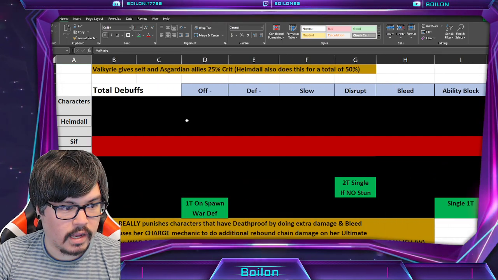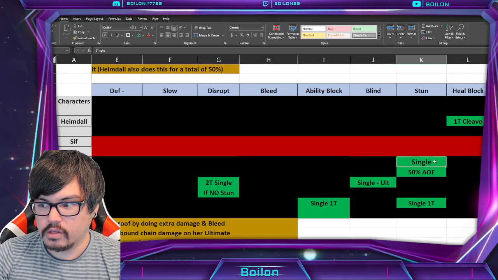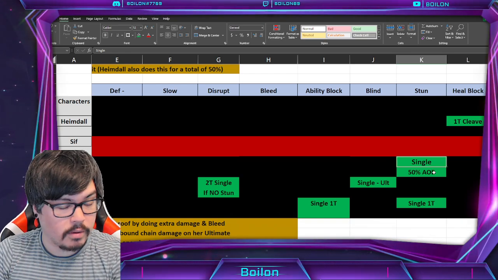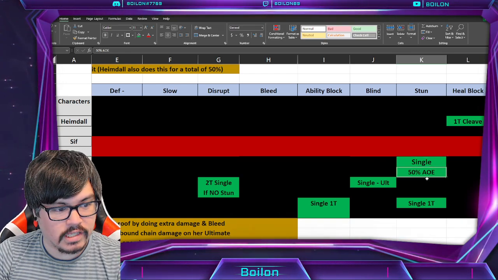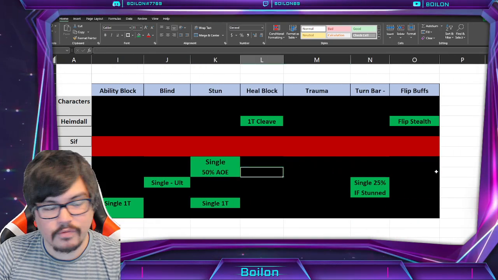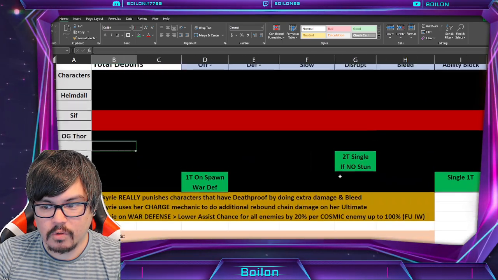As far as OG Thor, he also doesn't really do much. He does stun. So he does a single target, 100%, assuming the focus part lands, and then 50% chance to stun everyone else in an AoE on his ultimate, as you guys are aware. So that's it for Thor. Not a lot of debuffs going on here. Let's talk about Jane Thor. Also not a ton going on.